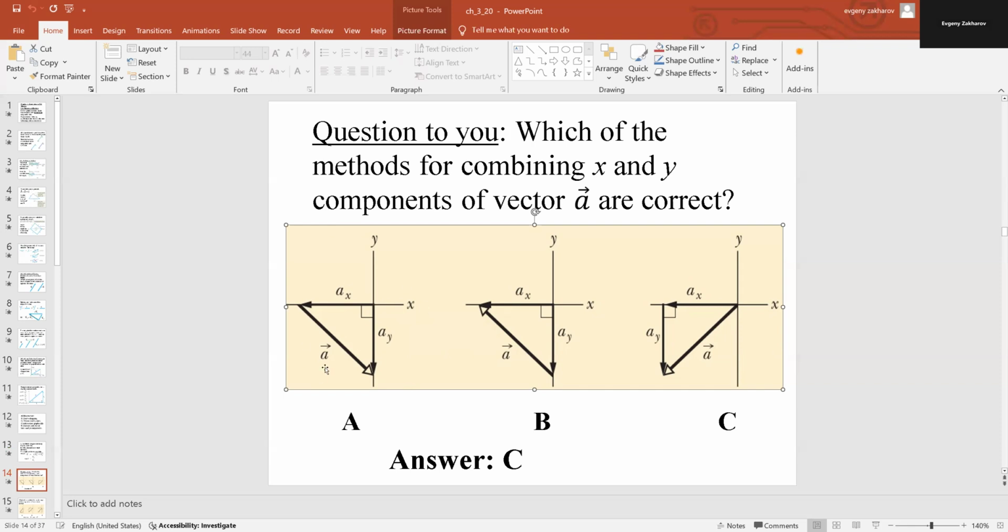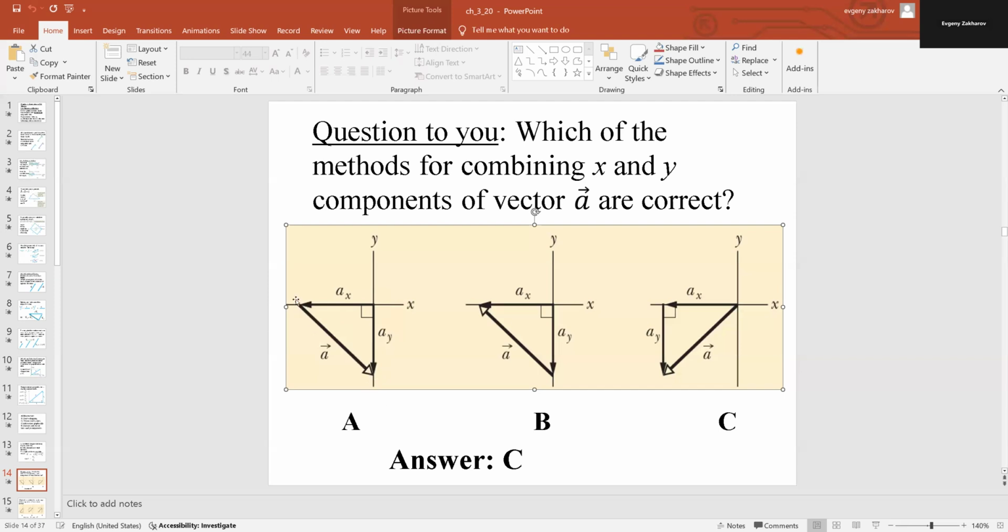Option A, what do we see? We see a sub x, which makes sense. It's totally possible to have a sub x. It's a negative value, but still along the x-axis in the opposite direction, perfectly fine. You see a sub y component along the y-axis. Yeah, its opposite direction is going to be negative, but so far so good. Totally valid way of adding vectors.